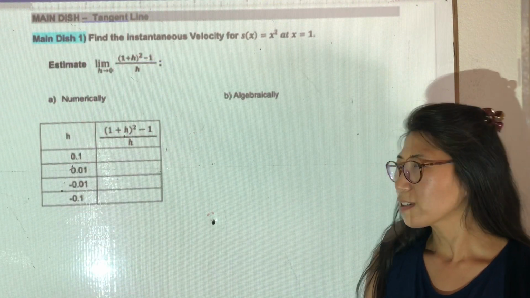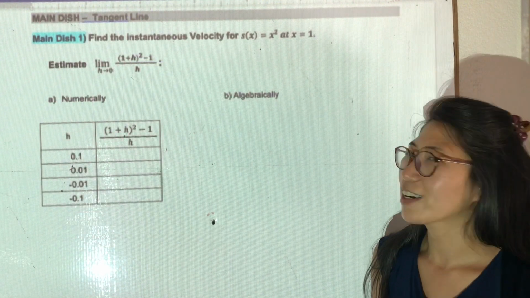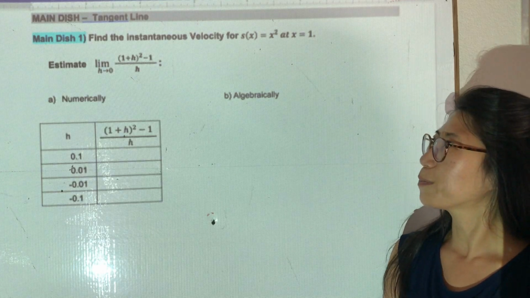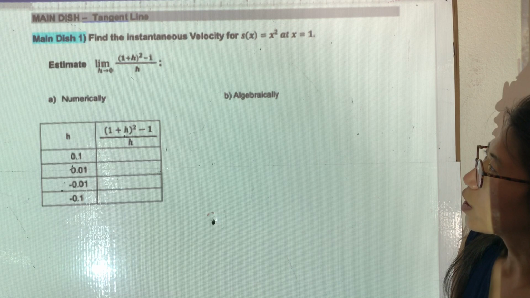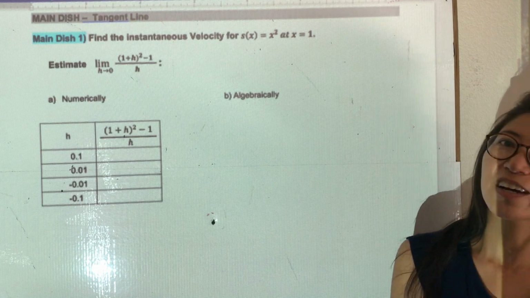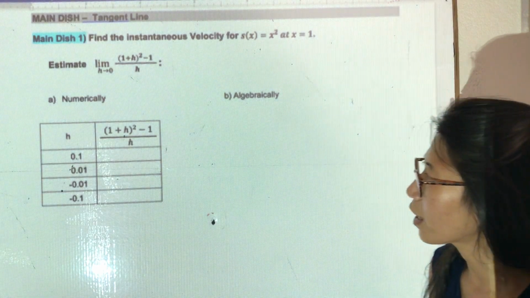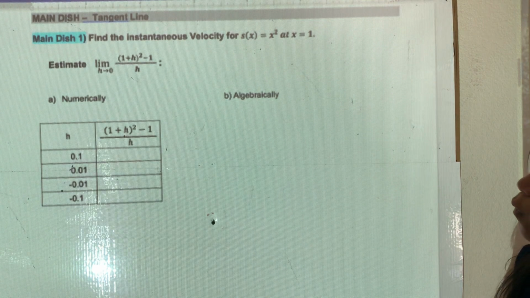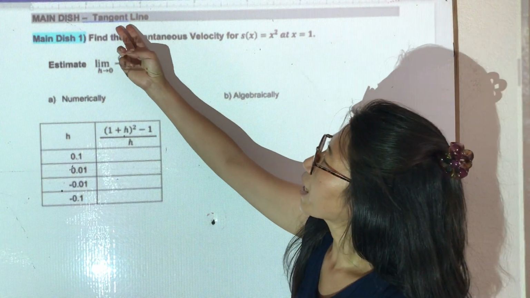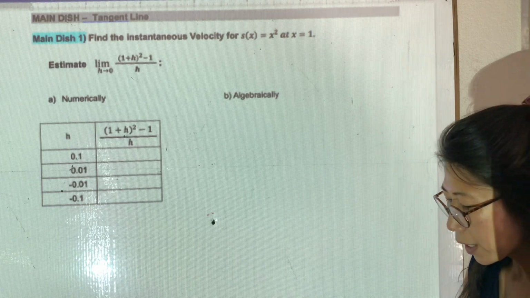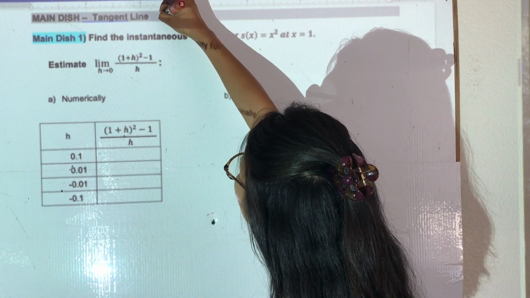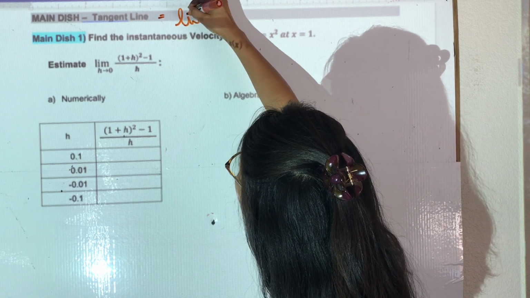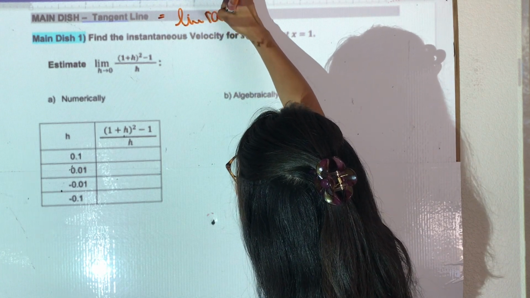So did you guys understand the last section and the last appetizer? Okay, a little bit deeper meaning of appetizers. So keep watching. The main dish is going to be analyzing a little bit more of rate of change again. So we are going to review what a tangent line means. What does a tangent line mean? That is actually rate of change with limit. Limit with rate of change.